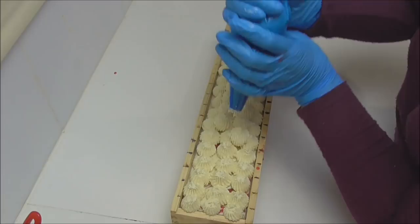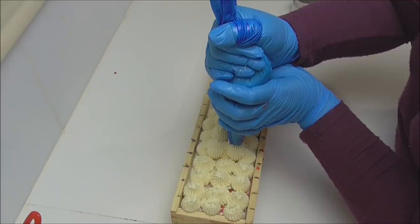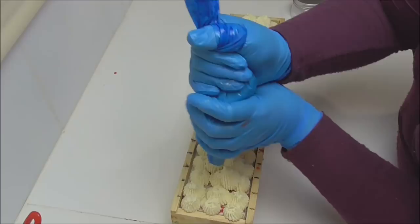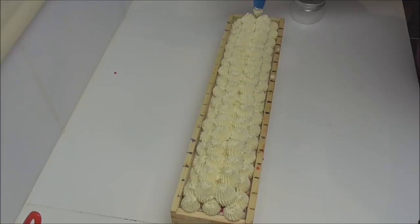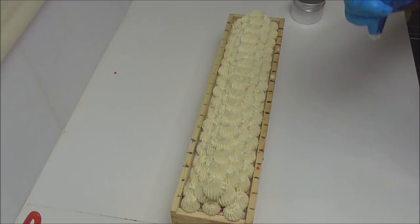I'm going to keep piping on the top. I then have some little soap balls to decorate the top with, I'm also going to put a little bit of mica drizzle on here, and I have some dried hibiscus which looks a little bit like red tea so I'm going to decorate the top with that as well. I'll just put this last dollop across the top and fill in the end piece, which generally becomes my little sample piece that I send out with online orders.